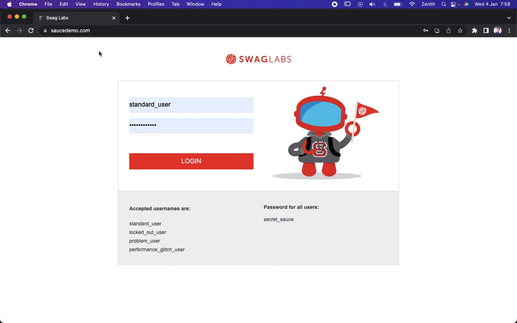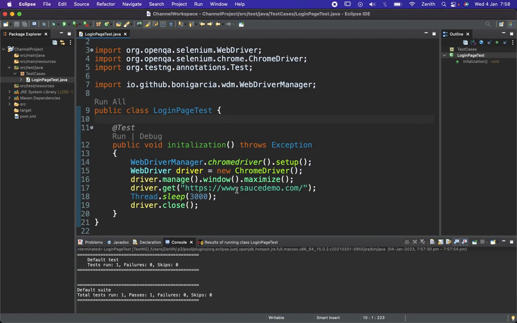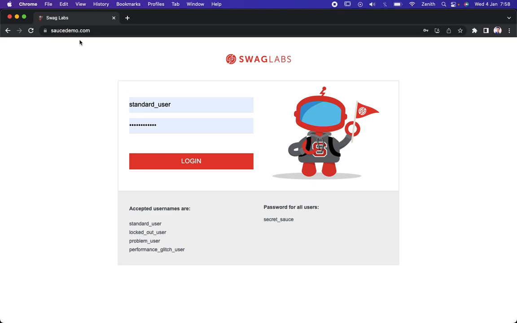So for that we'll create further test cases. But every test case should be independent. So what we need to do is open the browser, then get the title or get the URL, and then verify. So these are the steps we need to carry out.